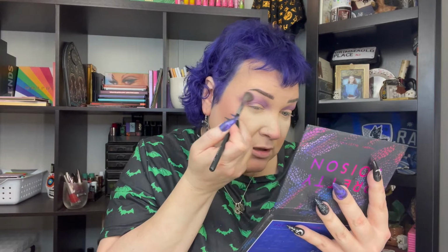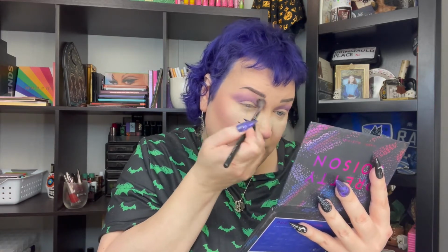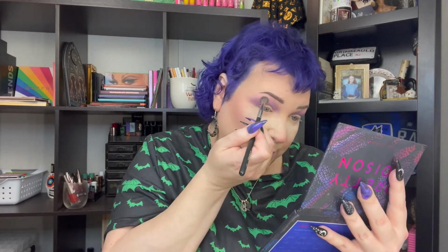Next, I think I'm gonna go in, same palette, guys. I'm sorry, same palette. Take a fluffy brush, which I'm using the Morphe M535, and I'm gonna go in with the shade Pierced Heart, which is kind of like a pinky purple. And that is what I'm going to buff all along the edge and up to my brow, almost to my brow.